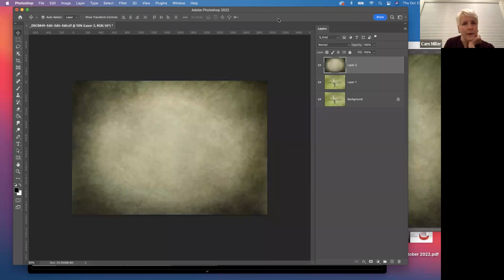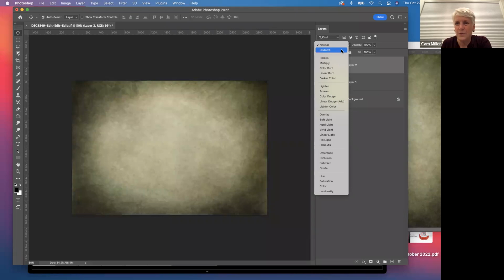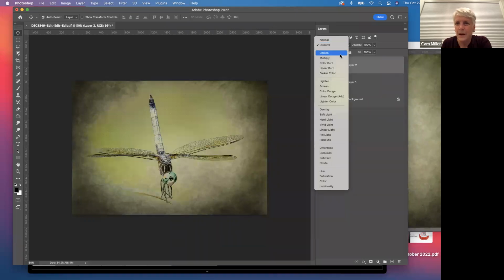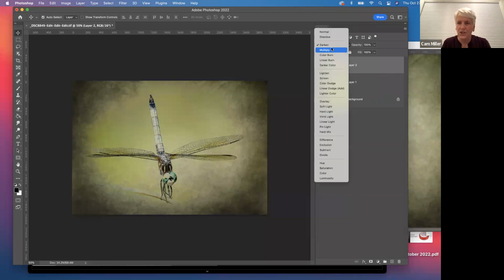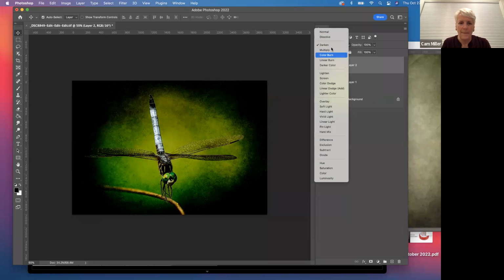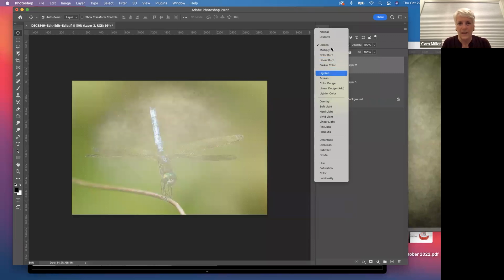So there it is. And you can't see the dragonfly until we start over here with the blend modes. Now, this panel right here that says normal, it is really the blend modes. And you can't really tell that until you hover your mouse long enough where it says set the blending mode. So it's not labeled. So you click this down and we start to go through the different blend modes. Darken, and I'm going to hold down the Shift key and just go down one at a time. And you'll see the different blend modes and what it does.